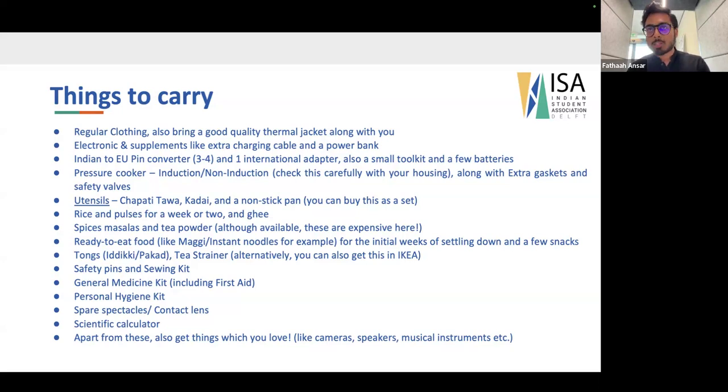Mostly, if you're coming from an engineering background, you would have a scientific calculator lying around from your bachelor. Try to get that, because for some courses, they have very different rules in terms of what sort of calculator is allowed. Usually in the courses in mechanical engineering, I remember them being very strict about not allowing graphing calculators or calculators that are programmable, because then you can just put in Python scripts, and they assume you can cheat with that. So that's one thing to remember.